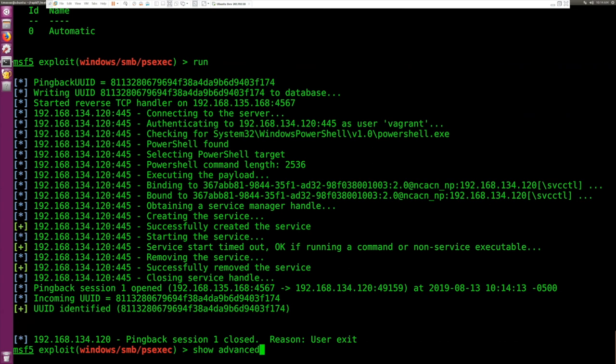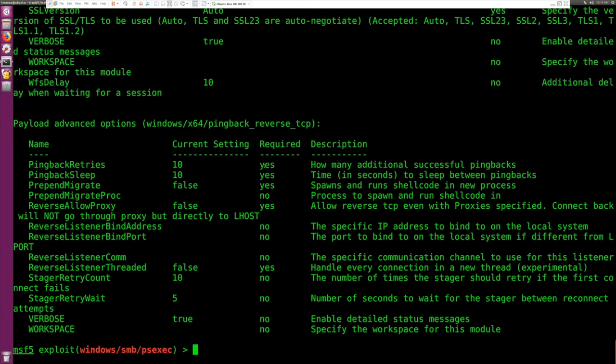One thing I do want to show you is if, for example, this was a longer running pen test or you wanted to continue to get pingbacks, there's also a feature called pingback retries. And so what'll happen is you'll get the first pingback that returns with the UUID, then the payload will go to sleep for some predetermined amount of time here in this pingback sleep. Then it will wake up and send another pingback to let you know that it's still executing on target. So hints of a possible future asynchronous situation as well. Very cool. That would be a lot of fun to work with.